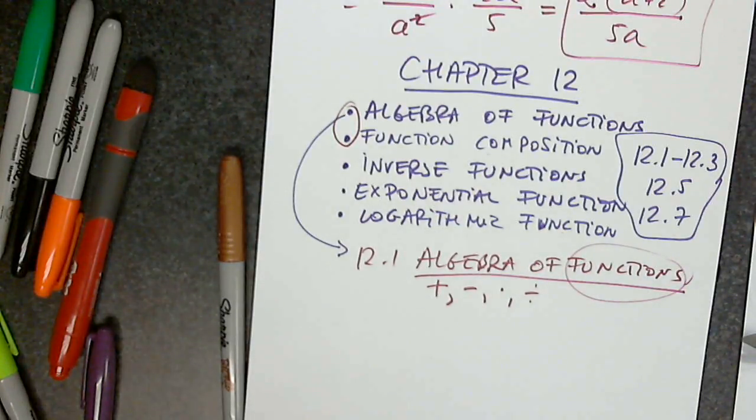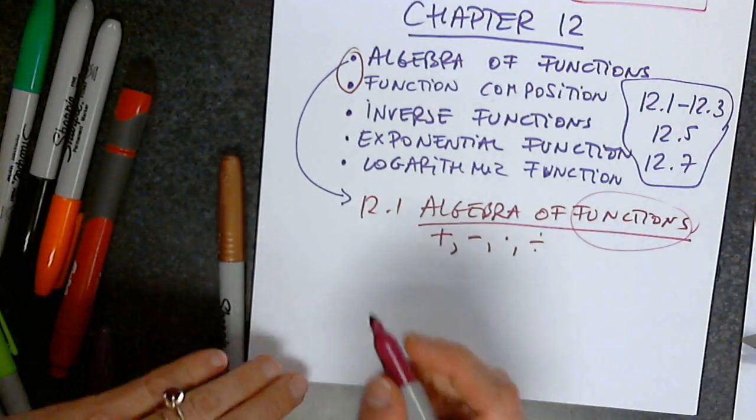For many reasons. Let's say we own 2 stores or 2 shops. And let's say we have a function that gives us the profit for one of them. And we have another function that gives us the profit for the other. But we really want to find the total profit, not just for this one or for this one. We want a total profit. That's when we add 2 functions. The function that gives profit from one plus the profit for the other. That's an example.